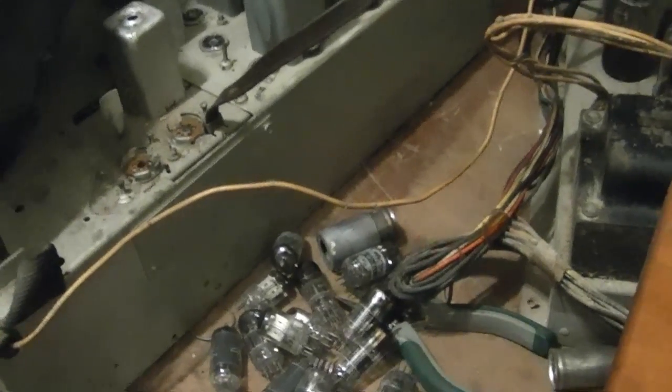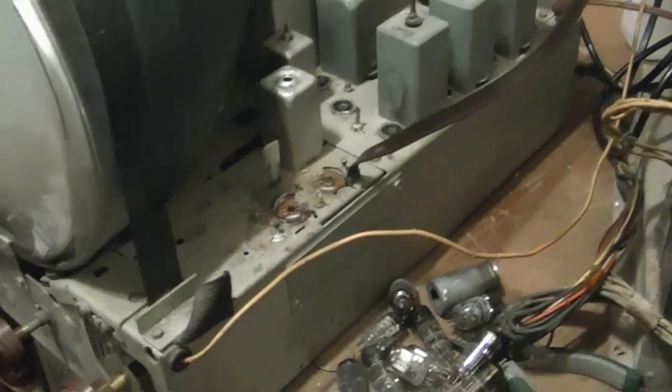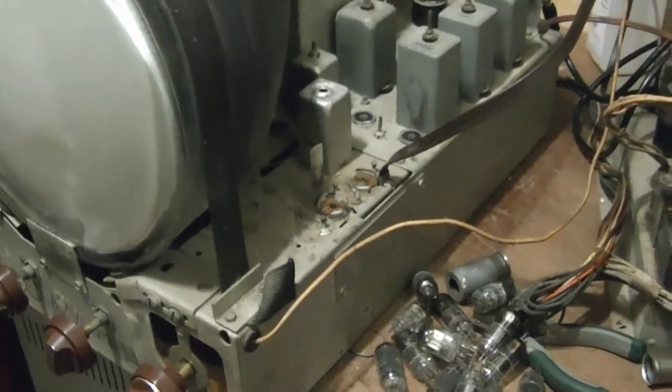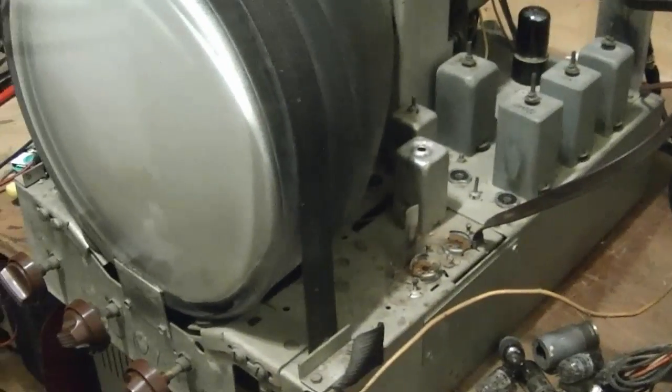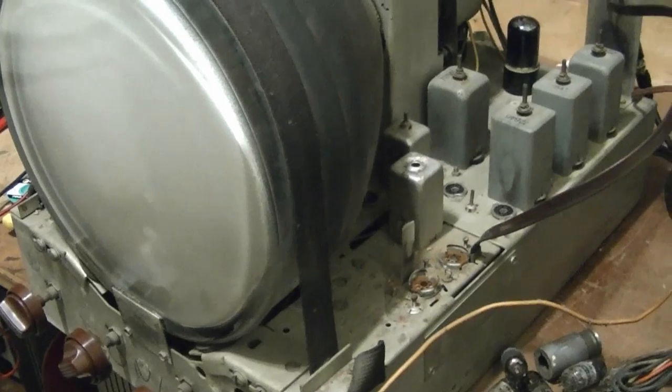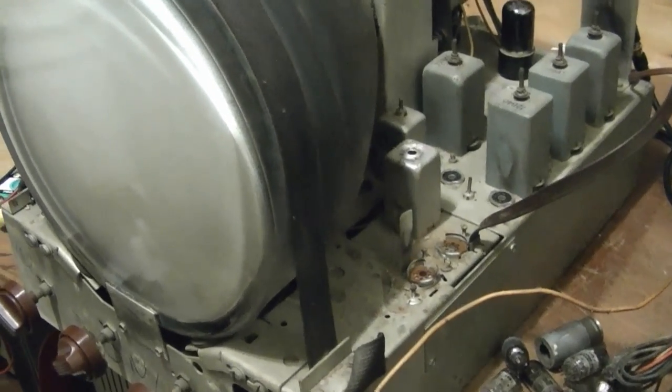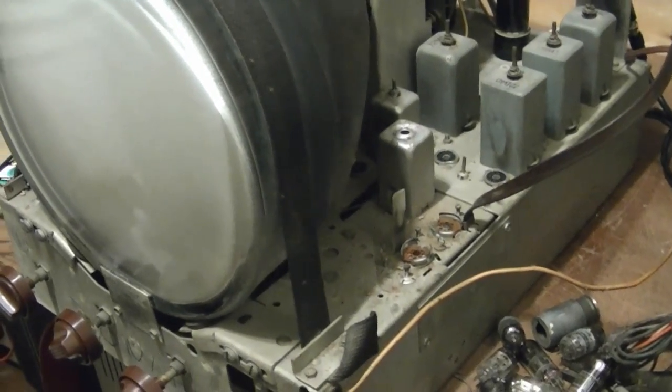I'm going to pop them all back in now and continue troubleshooting the vertical section. I think I will pull out the voltage chart from the service info, grab a VTVM, and do some voltage checking on those tubes. If you recall, the vertical height was less than it should be.